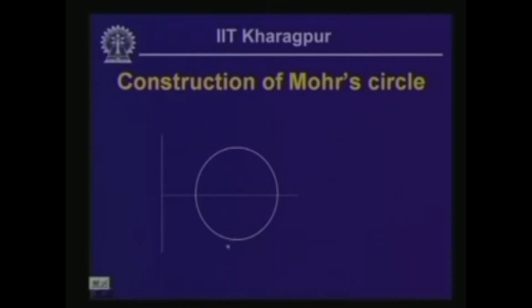Now, let us look into how we construct a Mohr circle. Basically, what we need to do is that if we know the stresses sigma x, sigma y and tau x y at a particular point, then we should be able to evaluate the stresses at any plane, which are sigma x dash, tau x dash, tau y dash, from the orientation of the plane with reference to the x plane. Those stresses can be evaluated either from the transformation equations as we have just seen, or from the Mohr circle as well. Now, let us look into how to construct the Mohr circle based on the given state of stress.